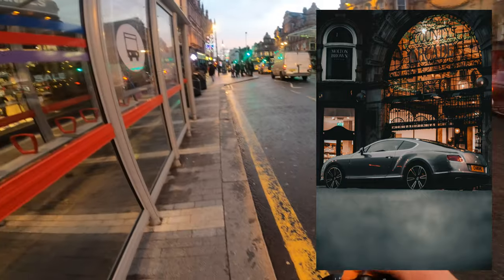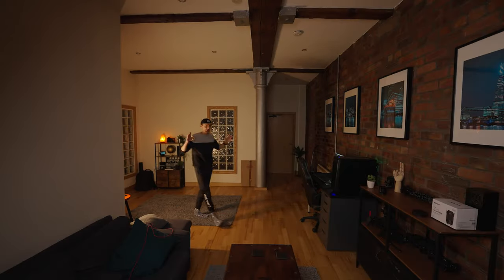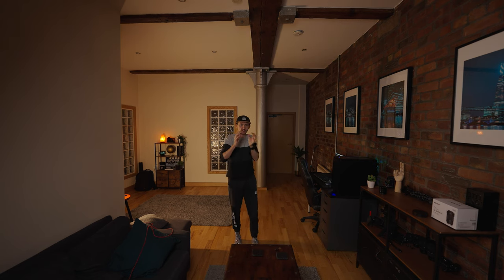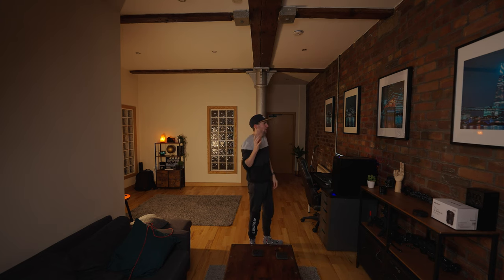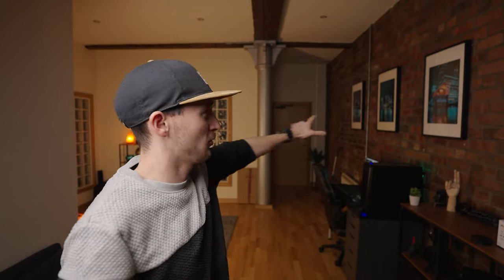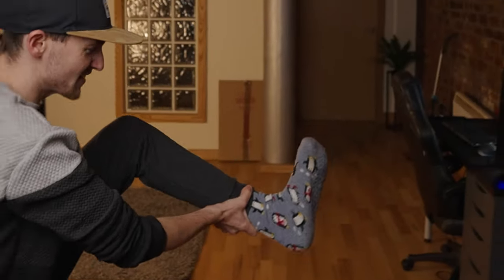The final touches are now complete to this apartment — I've got some of my photos on the wall and when you walk in it really just hits you. I think that was the final touch that needed to be added to this space and it really brings it all together. I love seeing my photography printed because it's completely different to seeing it on a screen. Does anyone else have their work printed? I think it's something not a lot of people do but they definitely should — it gives you a different appreciation. Remember when I did that night POV with the Sony a7R IV? All those photographs were taken within two hours of each other, and I've gone with an all-London theme right there.